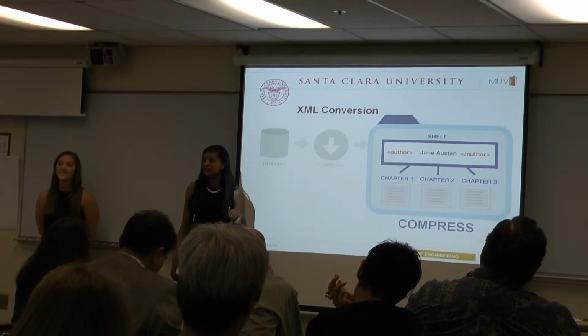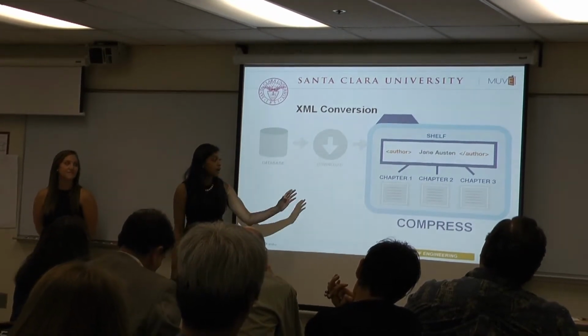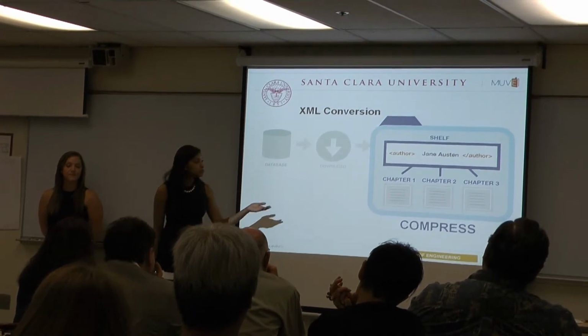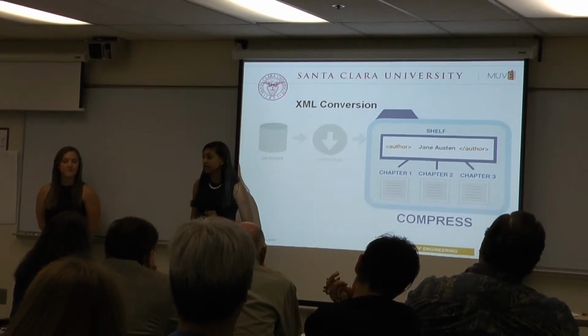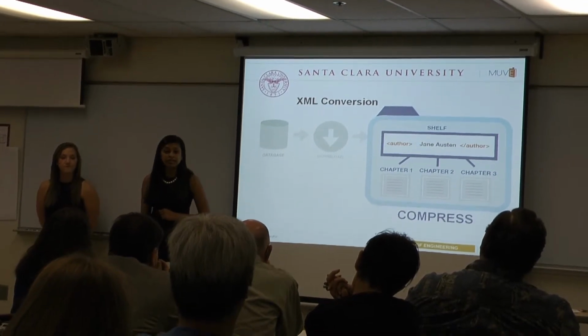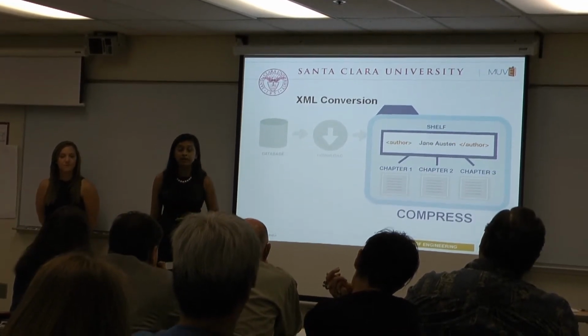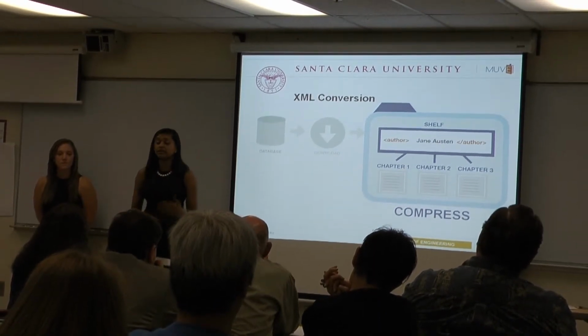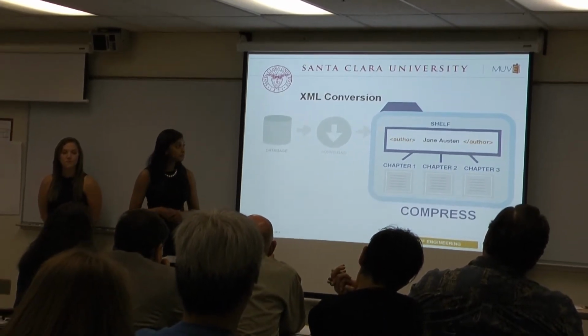The other XML files in this compressed folder are the actual chapter texts themselves that are associated with the book. They have been spliced into manageable chunks. The reason why we did this is because we anticipate some of our users accessing this data in low bandwidth areas. For this reason, we wanted to give them the option of downloading small portions at a time.